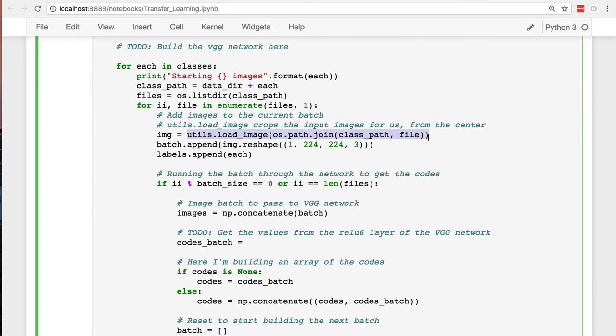This is where we're loading the image. The images that we have aren't 244 by 244, which is what this network expects. So what this does is it just crops out the center part of an image. If the image is bigger than 244 by 244, then it crops out the center to get that size of image. There are other ways to do this, which are maybe better. You can scale your original image down to the size that it expects, or figure out some other way to get your input images into the right shape for the network.